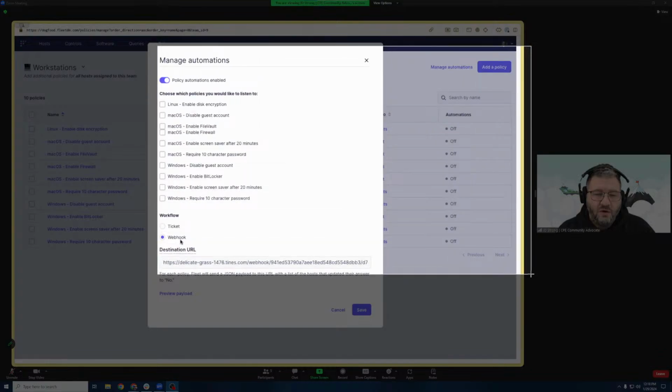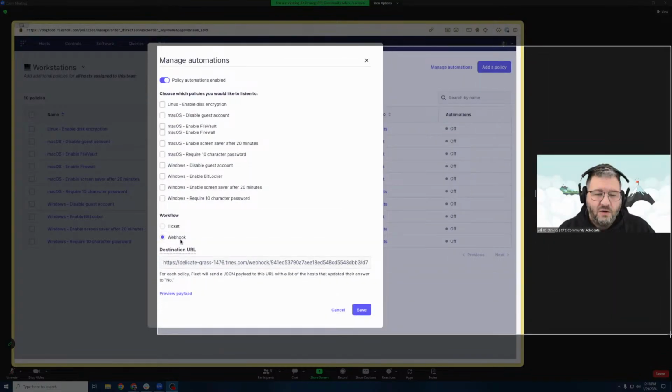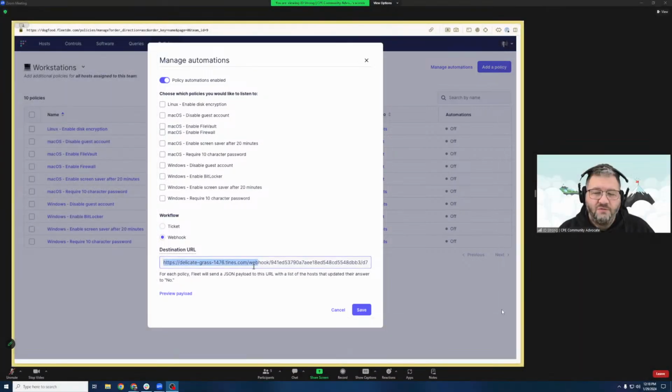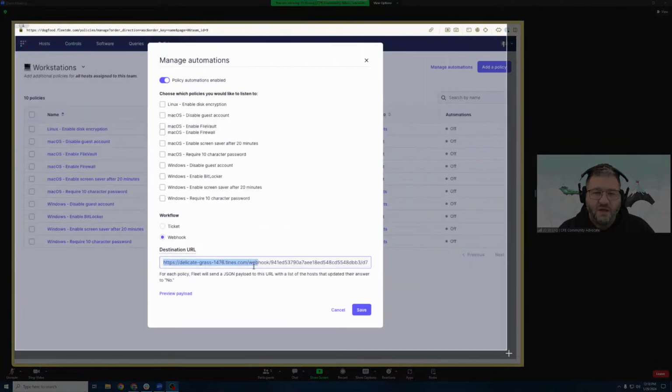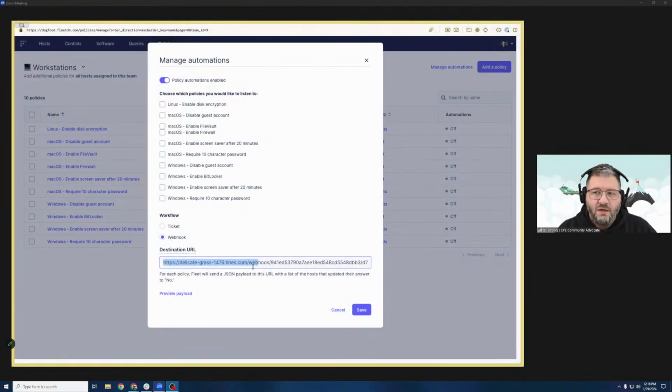And this is where it gets really powerful. In this example, we have Tines, but it could be IFTTT, Zapier, an open source solution like n8n, the world's your oyster. Anything that can provide a webhook, even if you want to script it yourself, you can now take action.